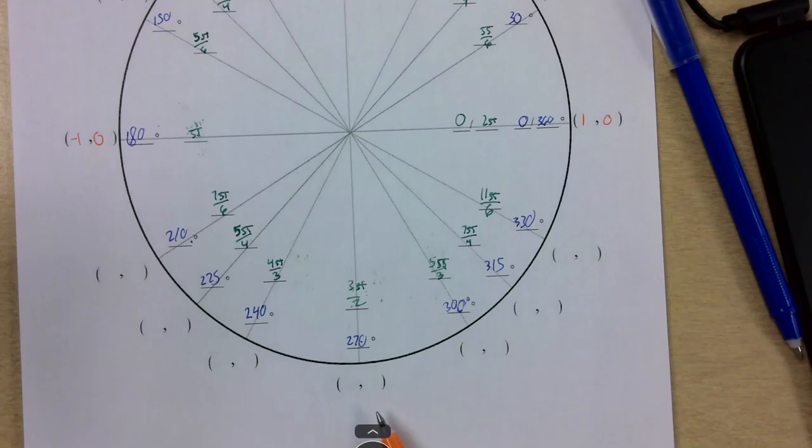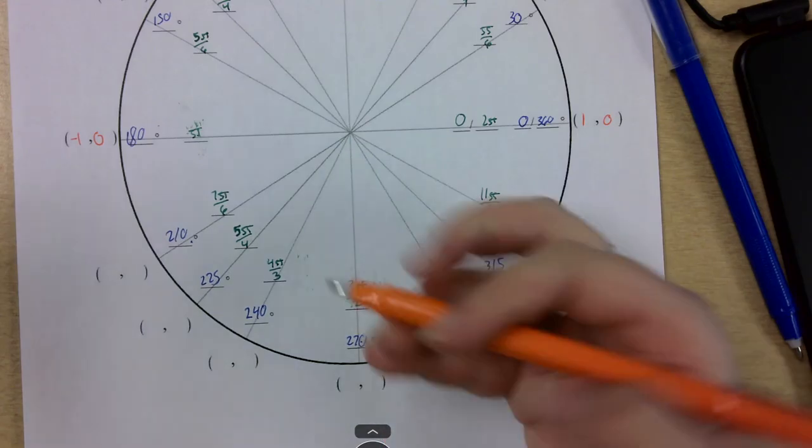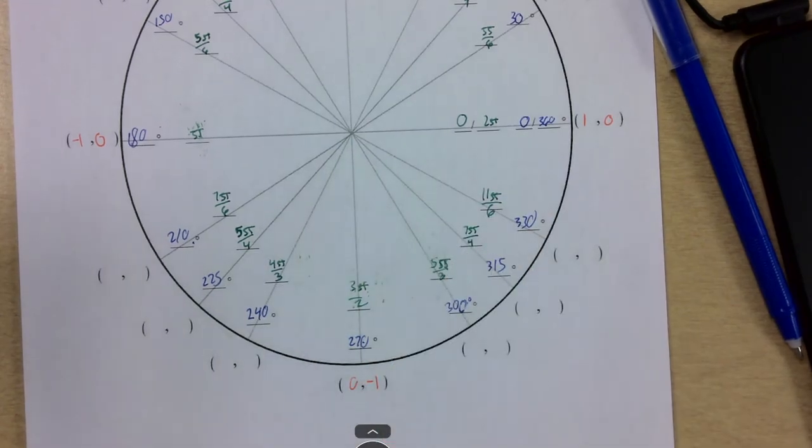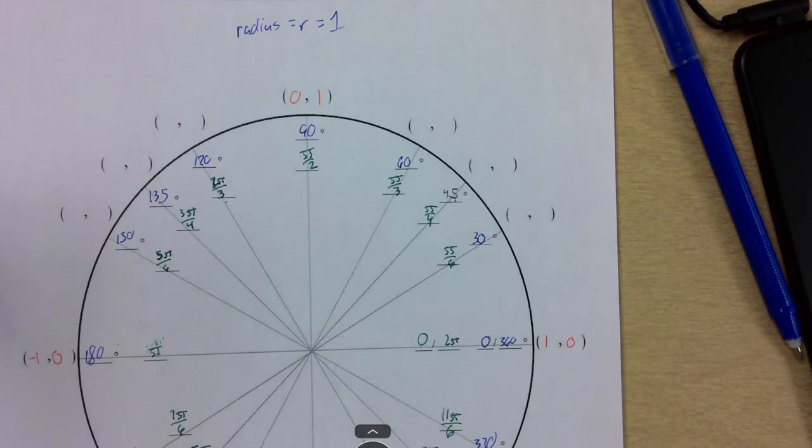Yep. Okay, down below. What would my last one be, Kyle? Wait. Is this one? Yep. 0, negative 1. Great. Now you know 4 points on the unit circle. Now there's some points in between. They are all fractions. So we're getting away from radians for a second. So you don't have to worry about radians for a second.